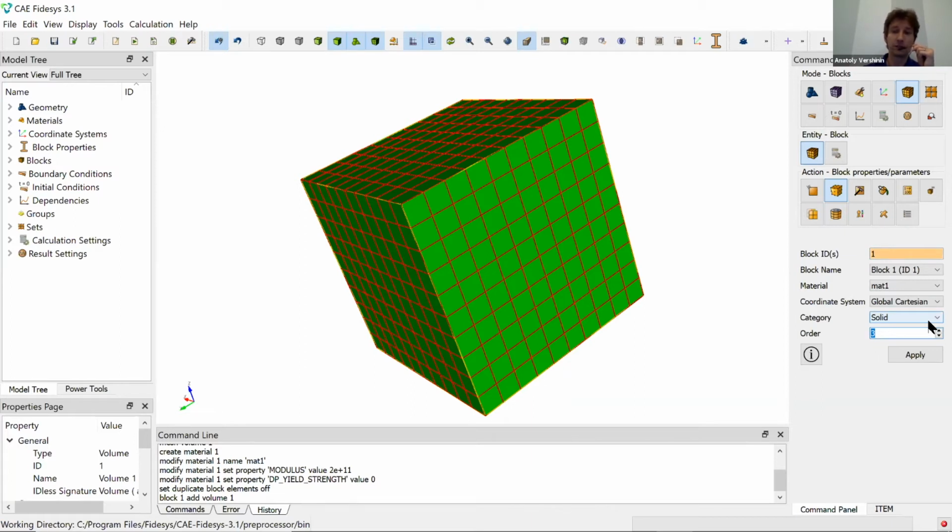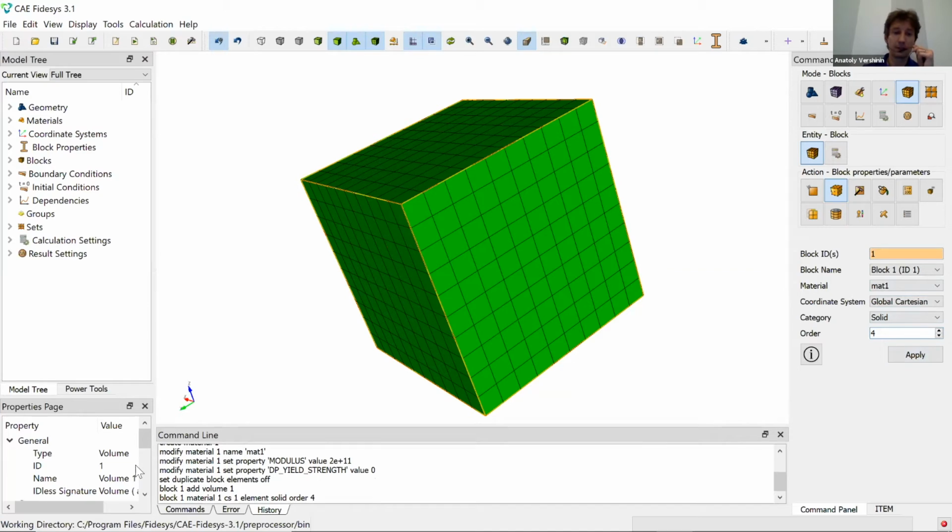And the convergence with respect to the order value is actually exponential, thanks to the beautiful properties of the spectral element method. So instead of refinement of the mesh, and I'm sure that sometimes rebuilding and refining a mesh takes lots of time, we could just increase the order of approximation and get the accurate solution without touching the mesh or other parameters of our model. And again, if you click apply, you see that the corresponding command is generated.